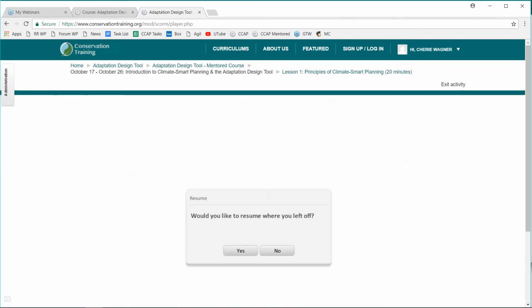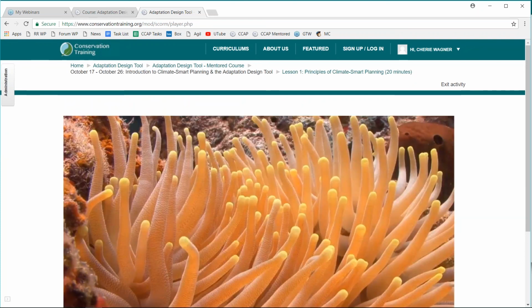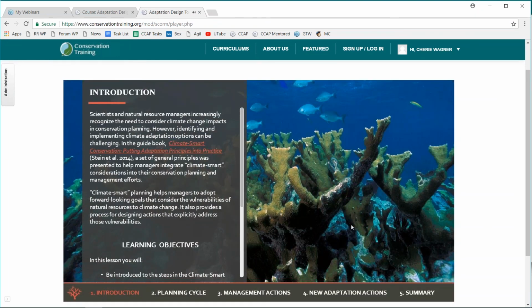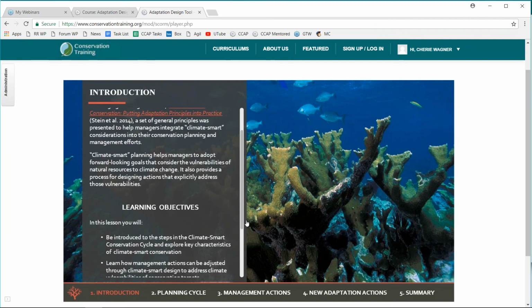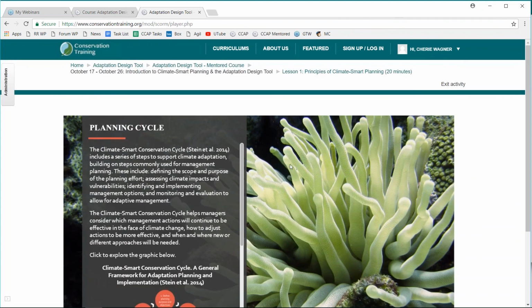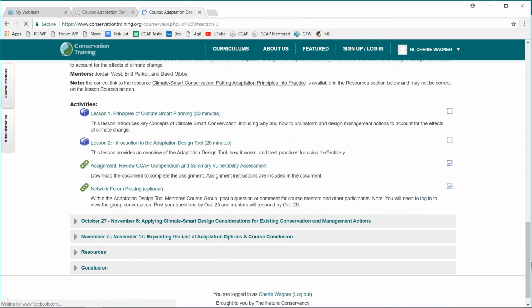I'm just going to point out the navigation is long here, down at the bottom of the page, almost like a tab on a web page. And then the same thing to go back. I just need to find exit activity, or again, I can click up here on the breadcrumbs. So when you finish a lesson, a check mark will appear next to it like these down here in this little box. And you'll need to complete all the lessons and the course survey in order to download your course certificate of completion. So anyone can get one of those if you've gone through all of the lessons.